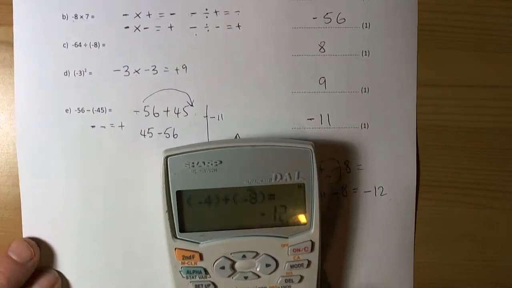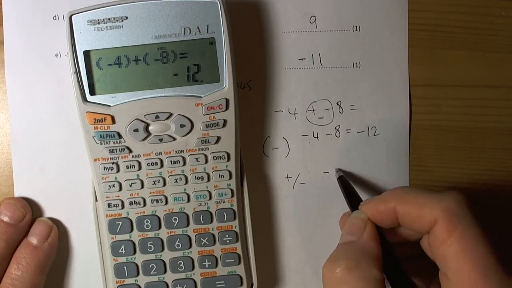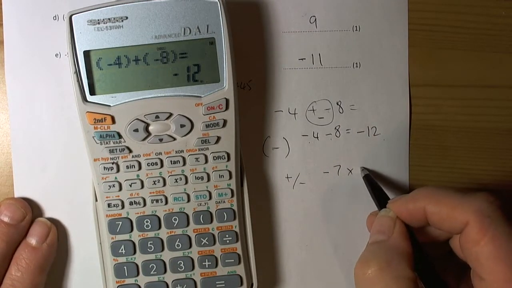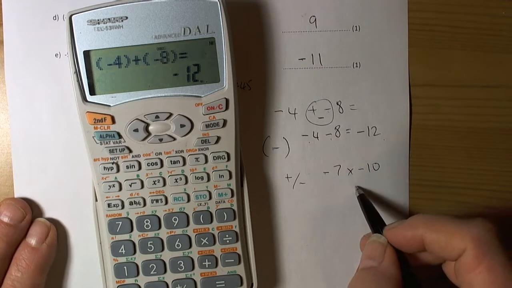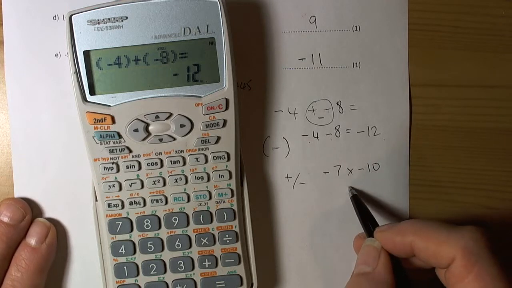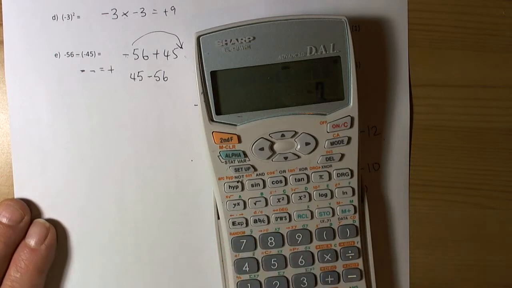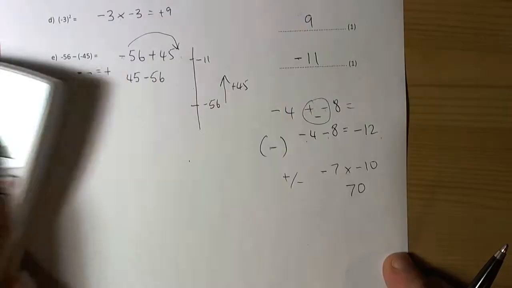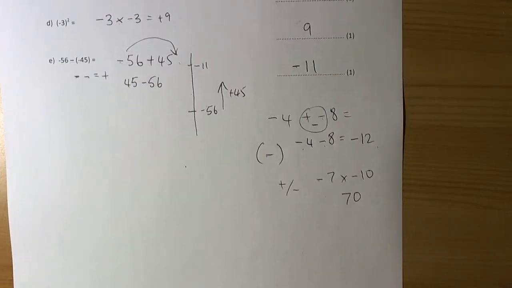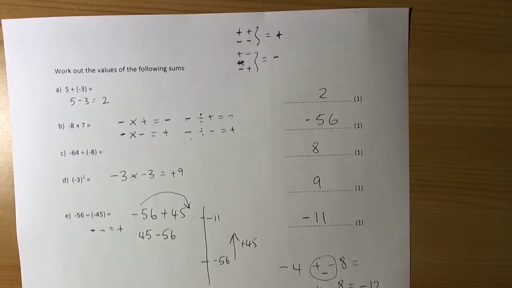So again, if you're not sure of these rules, then just make up sums, and just practice. So -7 times -10. Negative times negative makes a positive answer. They agree with each other when you're timesing. So we think the answer is going to be positive 70. -7 times -10, positive 70. So just practice them until you get it, guys, because it's important you understand how numbers work when it involves negatives as well as positives.